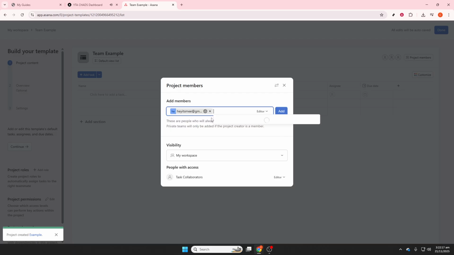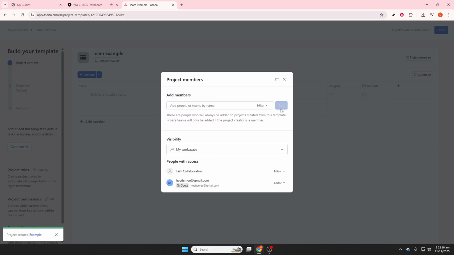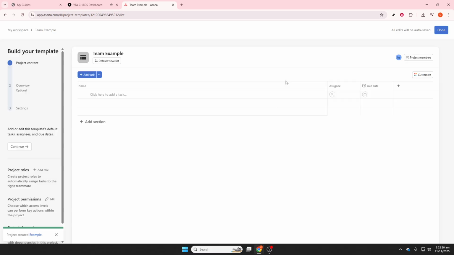The project will relocate under that team in the left sidebar, but it will keep all of its tasks, sections, custom fields, and history exactly as they are. Repeat that move for each project you want organized under this team.